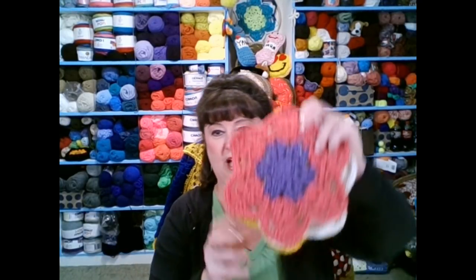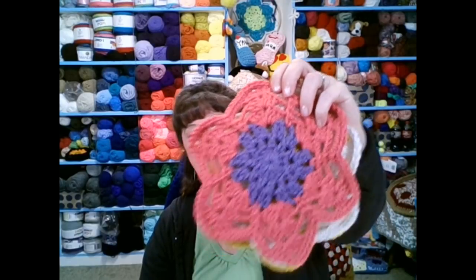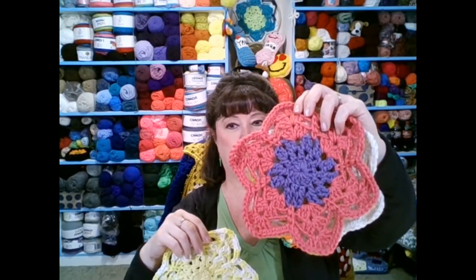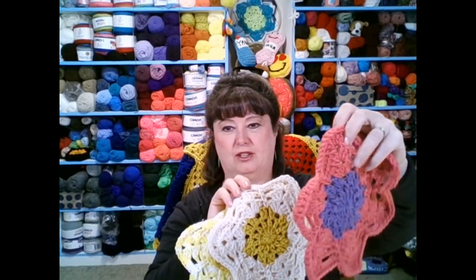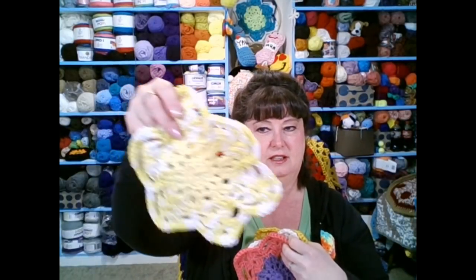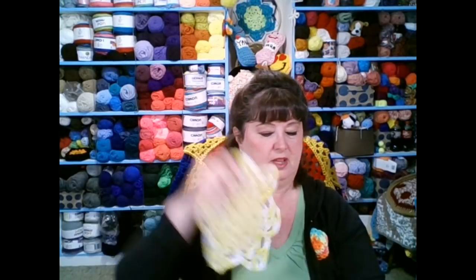Now the other thing we did this last week was my summer flower. I call it a doily, but if you make it out of cotton, you can use it for a washcloth. And these are worsted weight number 4 yarns, just assorted colors. These look like a daisy and a sunflower. And then this one is made out of the new Red Heart Smoothie cotton. So we did that. That's a video that's on the YouTube, and you can also find the free pattern on my blog. All right, let me pop those down there.